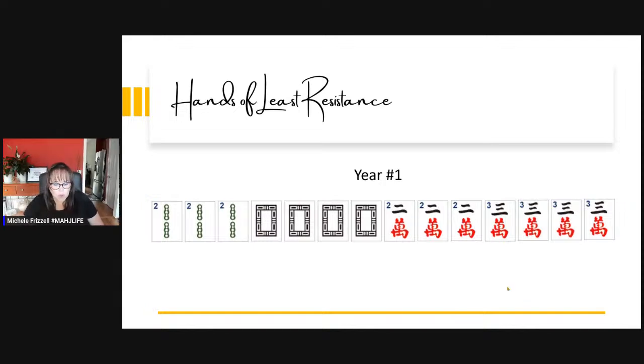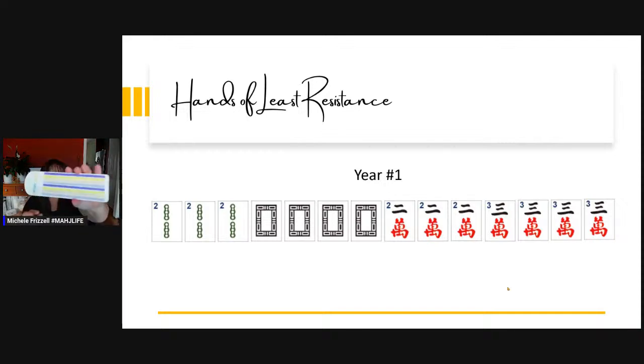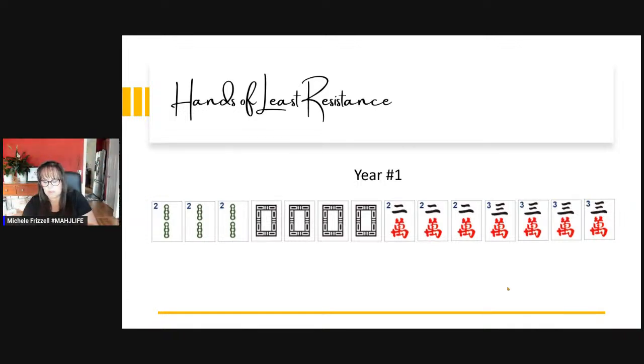Oh, and incidentally, I want to show you something. I found something on Amazon, and I marked my card. I use these things to mark my card. So they're highlighters. You can peel them off and put them on your card. And I highlighted all of the hands of least resistance in yellow.